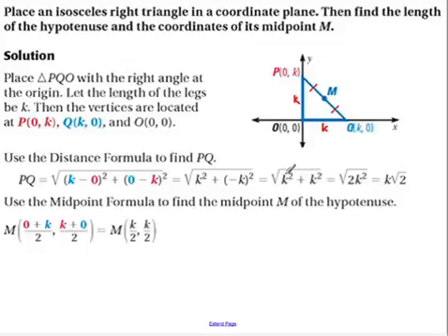It gets 2k squared, since k squared plus k squared is 2k squared, and then it simplifies this down to k times the square root of 2. So that's actually the distance, which is something that we were looking for. Secondly, it says it's going to use the midpoint formula to find the midpoint of the hypotenuse. You're just going to add together the x coordinates and divide by 2, add together the y coordinates and divide by 2. We're going to notice our midpoint is something here.